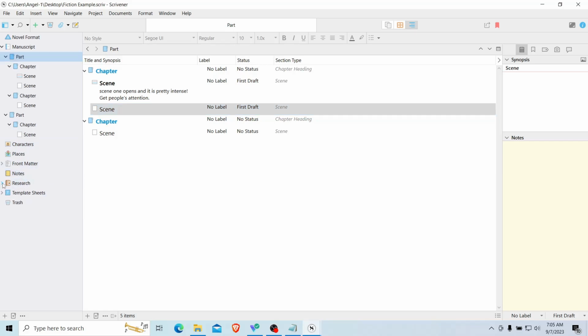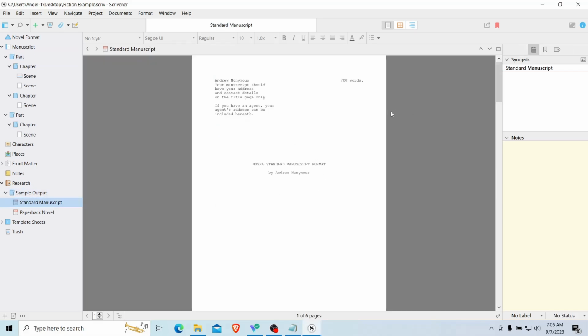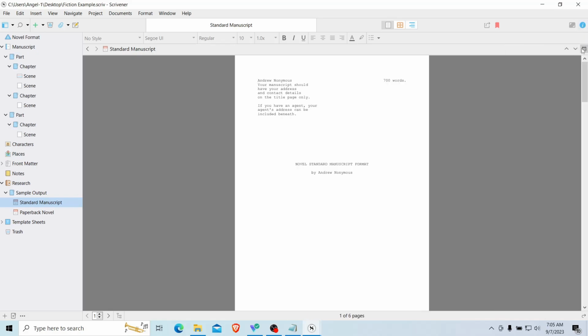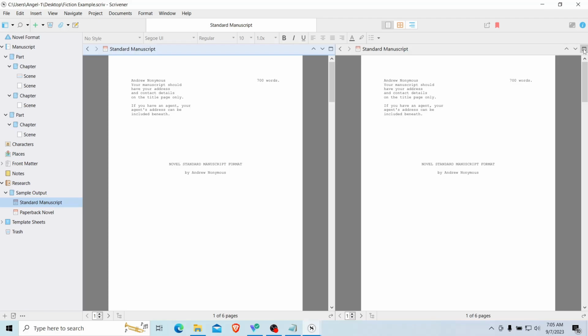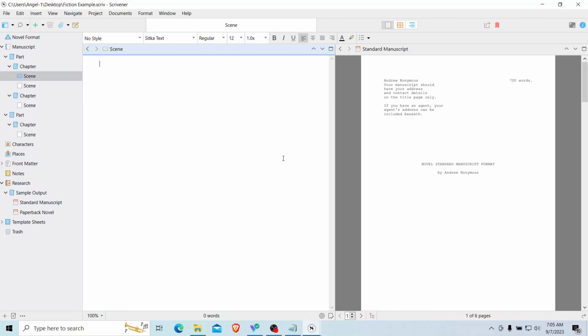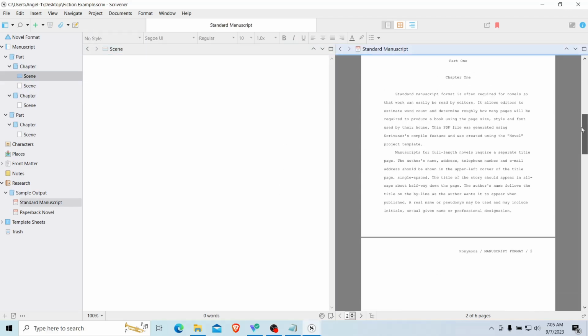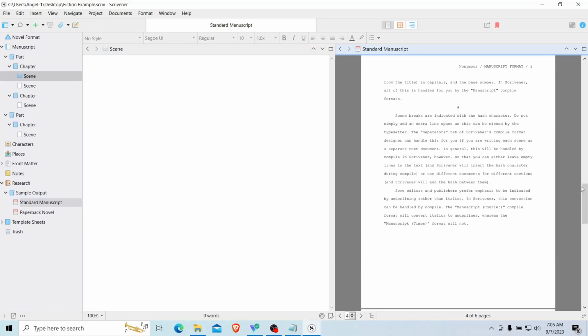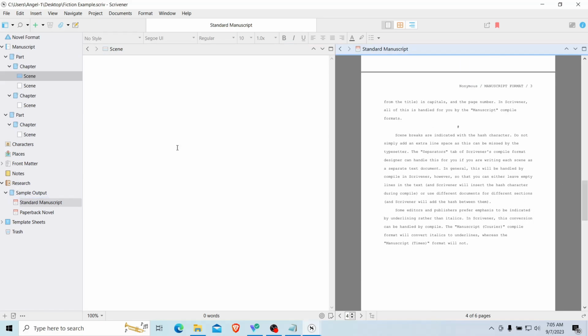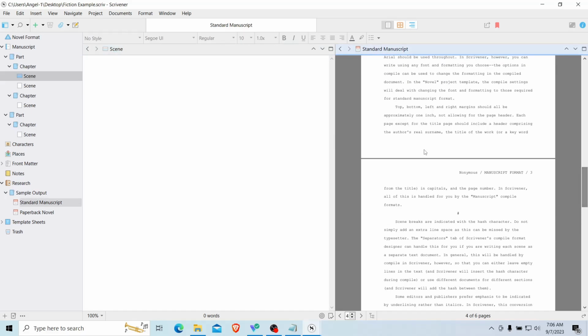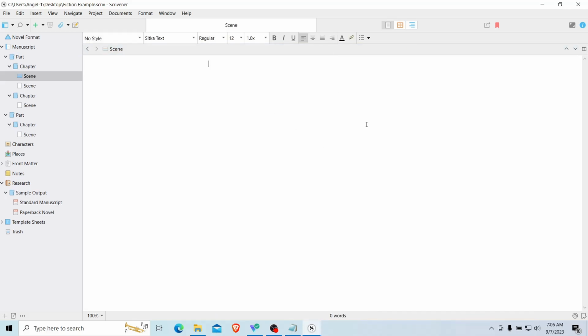But if you have your research, you can simply do that and then click on here. And then with the split view, which I'll close to clean it up a little bit, with the split view, Alt-click so I can make it vertical. And then over here, I could be referencing scene 1 right in here. And say this is something that was actually relevant for my book, I could be referencing some of my research here and then be working on it here. Then once I'm done referencing it, I can simply select this and close it out.